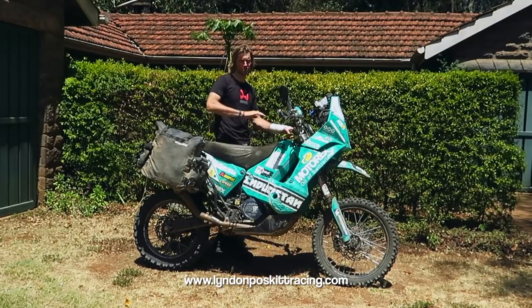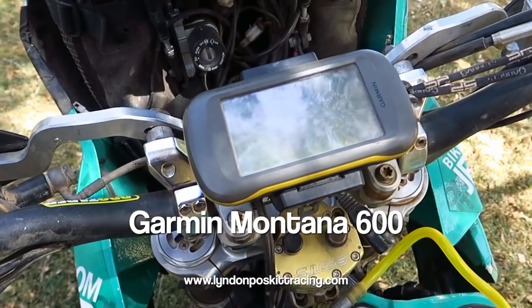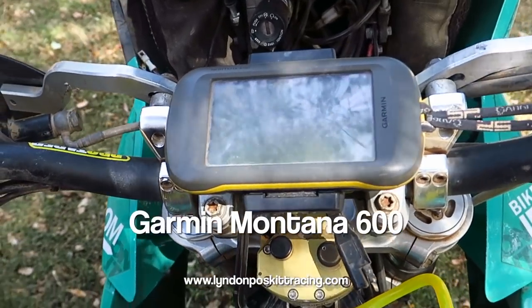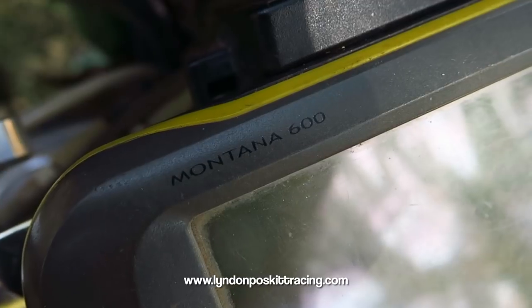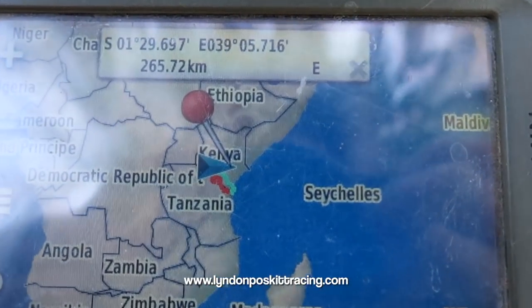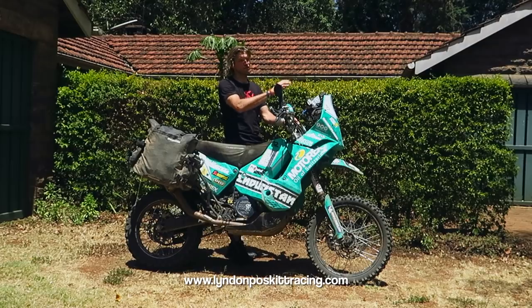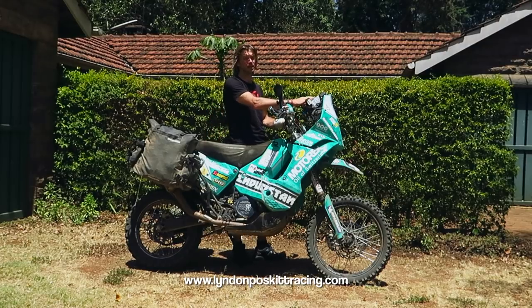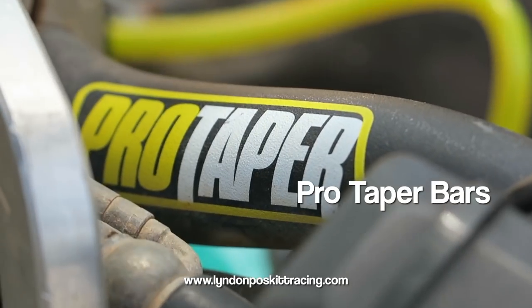Moving on to the GPS — I like to keep GPS and electronic equipment in the centre of the handlebars because the handlebars protect everything in the middle in an accident — probably one of the safest places on the bike. I run my Garmin GPS there, or whatever GPS device the rally uses. The only downside is you have to look down a bit further, but with all my navigation system already up top I prefer to keep the GPS safe in the centre.